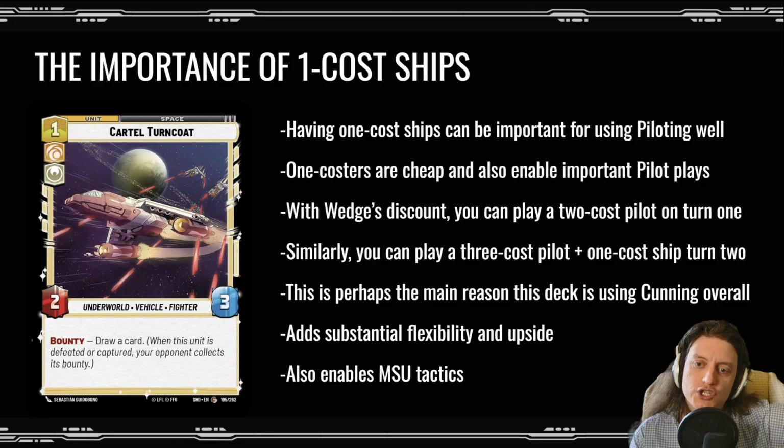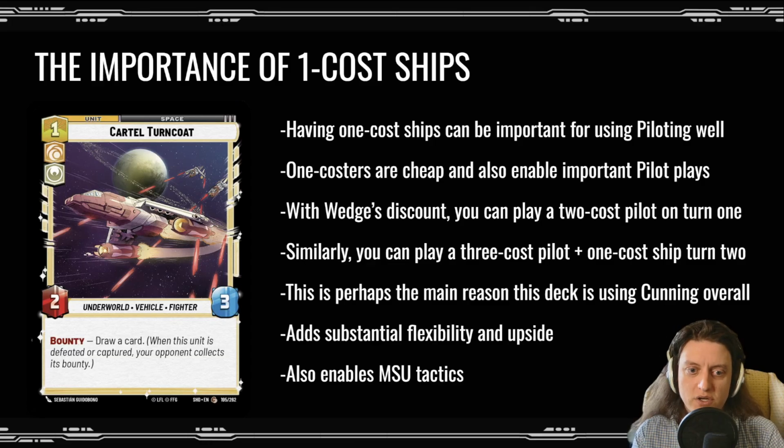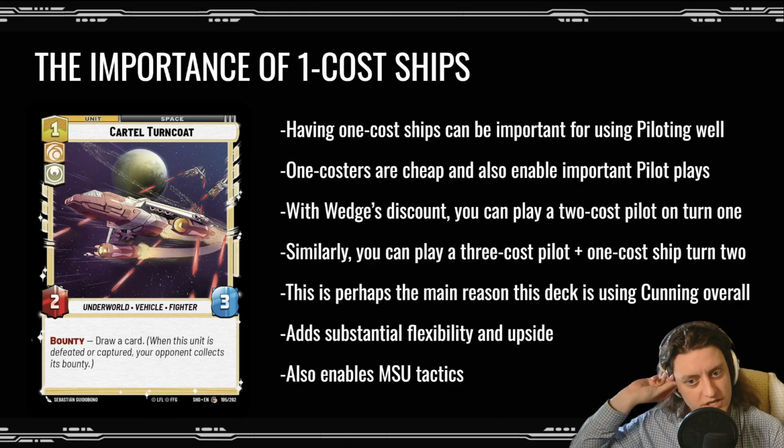Now, 1-cost ships are quite important to that deck. We already took a look at the Mining Guild TIE Fighter. The Cartel Turncoat's another classic. Having 1-cost ships can be important for using piloting well. They're cheap. They enable important pilot plays, and there's a lot of times where with Wedge's discount, you can do a cool play that is enabled by having a 1-cost ship. So, for instance, you can play this Cartel Turncoat on turn 1, and then because you have that discount, you can also play Boshek. He would normally cost 2. With Wedge, he only costs 1. Now you have a 3/5 on turn 1, and you potentially drew up to 2 cards as well.